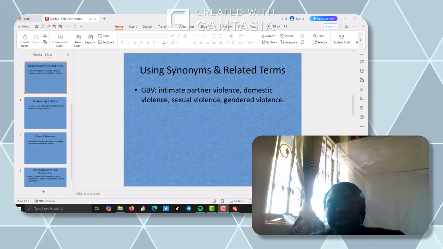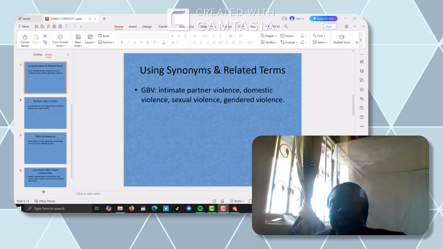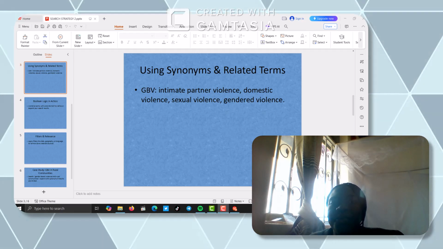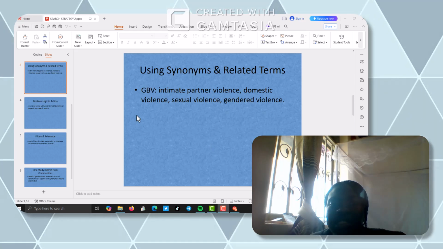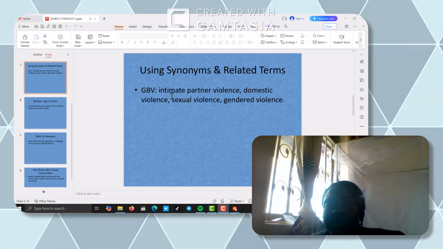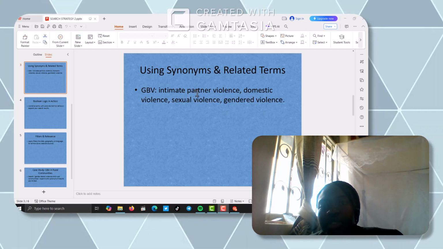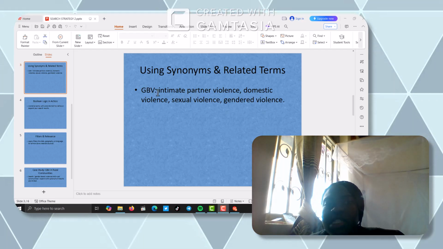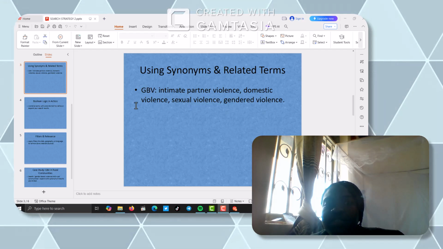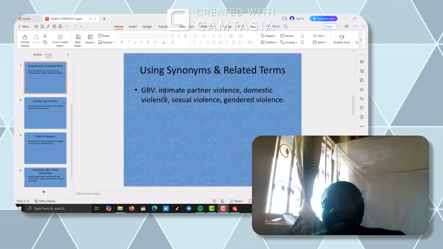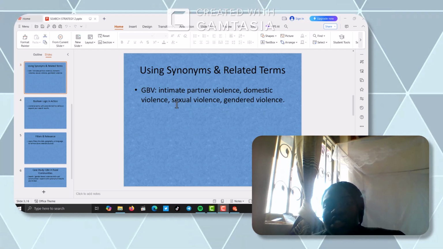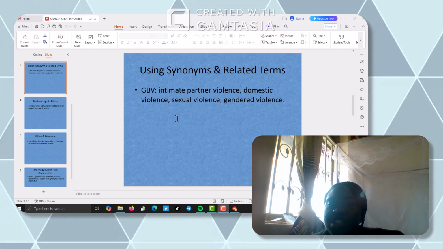Then when we come to using synonyms and related terms in your search strategy, GBV simply means gender-based violence. We have synonyms or related terms for gender-based violence. Instead of saying gender-based violence, you can say intimate partner violence, or domestic violence, or sexual violence, or gendered violence.